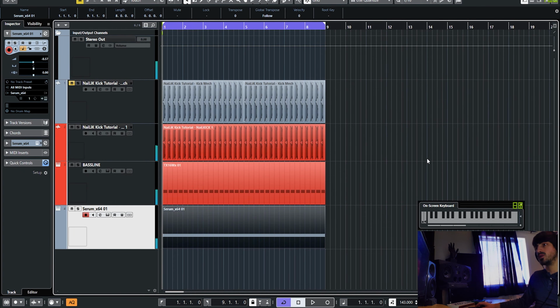And let's see what we can do to process that, maybe make a couple different versions and turn that into a cool sequence.